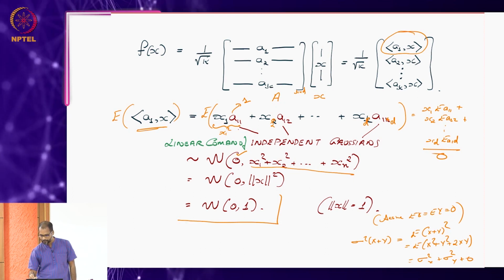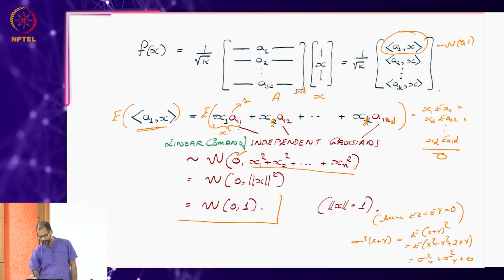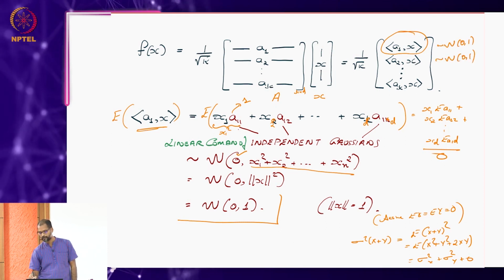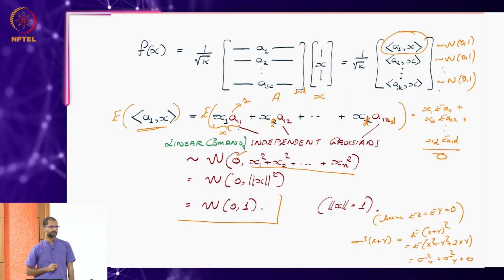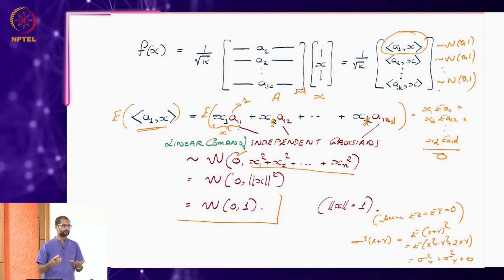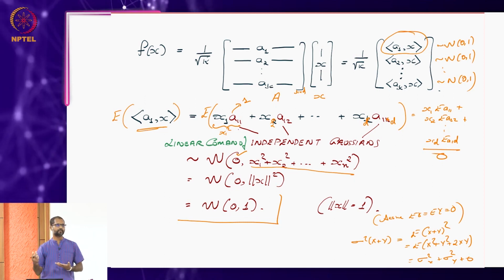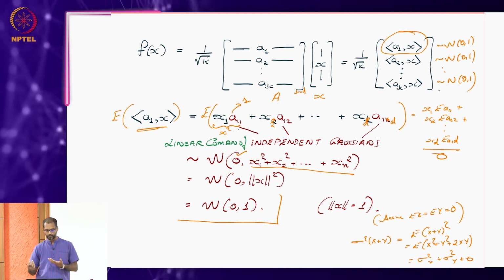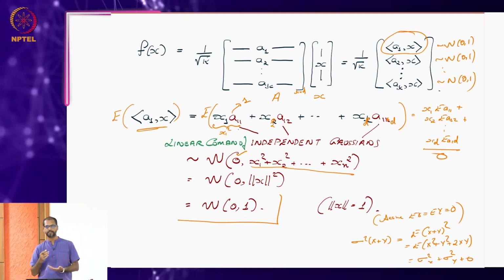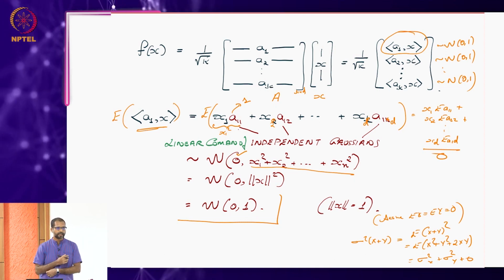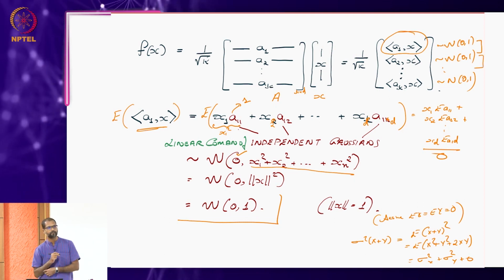So, finally, after all this, this is the key takeaway from this slide. Okay. Each entry in this matrix is a standard normal. Similarly, the second guy is also a standard normal. Each guy here is a standard normal. Okay. So, after you do this mapping, you are taking this random matrix and taking some arbitrary deterministic unit vector and you do this mapping, you end up getting a vector all whose entries are standard normals. Are they independent? You know, is there an independence between this and this and this, etc.?